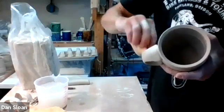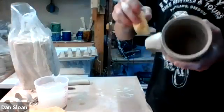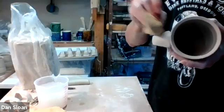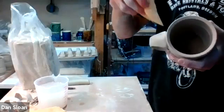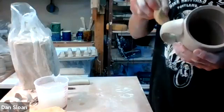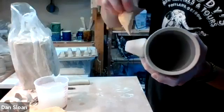Flip it over. At this point, I think it takes me about 8 minutes to attach a handle, between 6 and 8 minutes. And if you're doing production work, it's kind of helpful to know how long each step takes, so you can figure out how much you're making per hour or how much you're not making per hour.